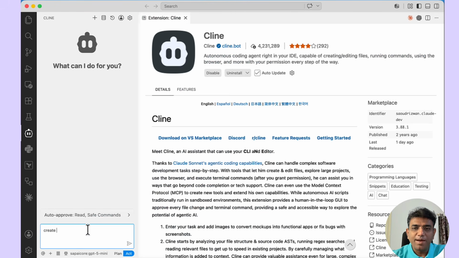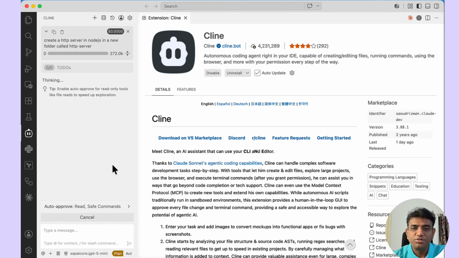Now let's create a sample application using Node.js. You can create any application that you want to try out. I am creating an HTTP server with Node.js in a new folder called HTTP server and providing this as a prompt to Cline. We can use plan mode first to see the plan that Cline comes up with.